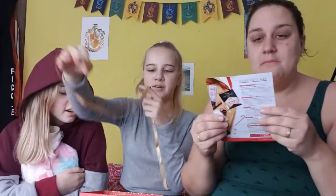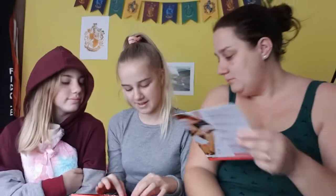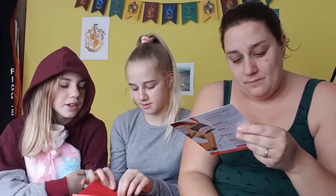It's Christmas! Okay, so let's do this. Here's the ribbon. Merry Christmas, glossies. And it's got a little gold sticker. All That Glitters edition. A little golden sticker, which we're going to undo. It looks so perfect. Who does this all up? Somebody gets paid a lot of money to do it, probably.